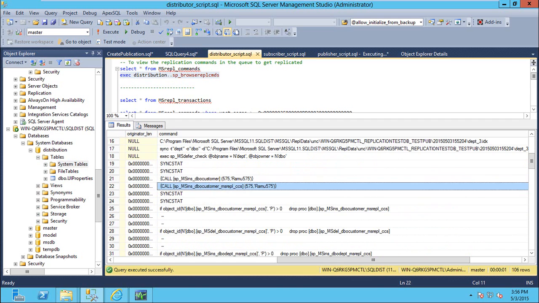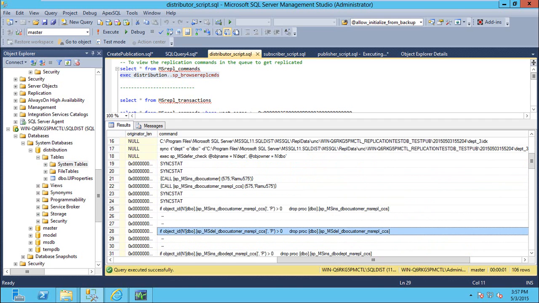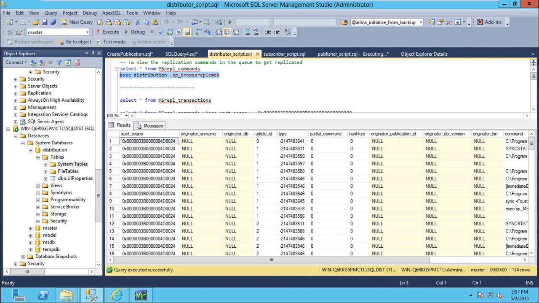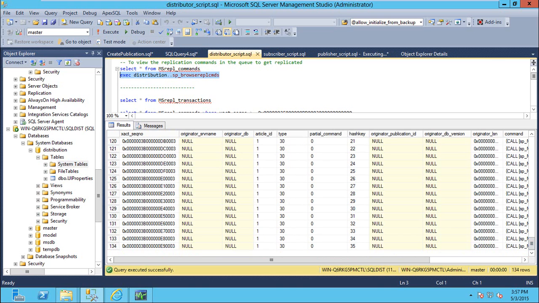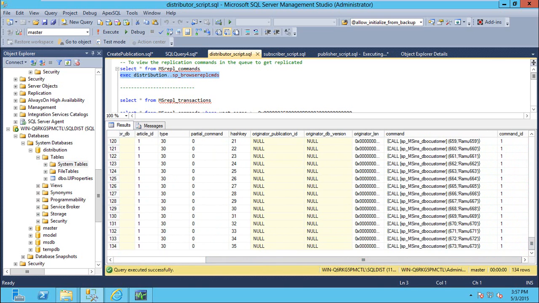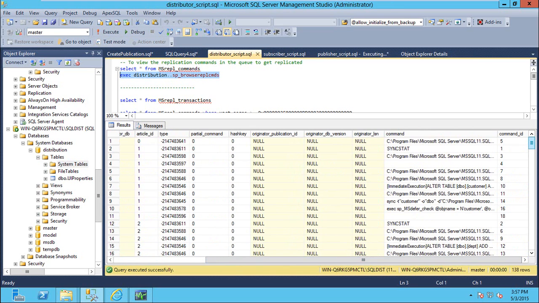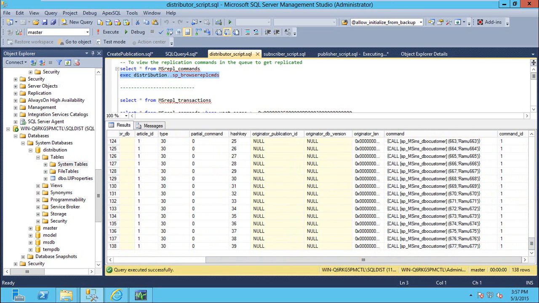You can see that these are the commands that it is going to execute. Okay, it is going to insert customers. You can see these are all the statements. Okay, 106. Now if I execute one more time, 134. Okay, 673. Let's execute one more time. Now 677. Okay, these are all the commands.